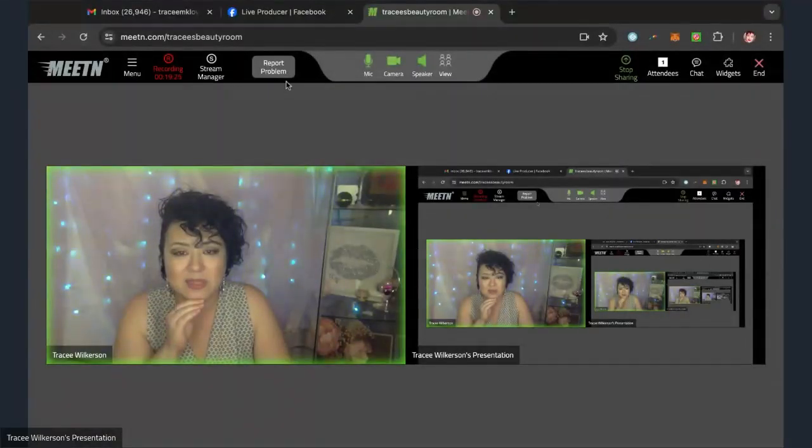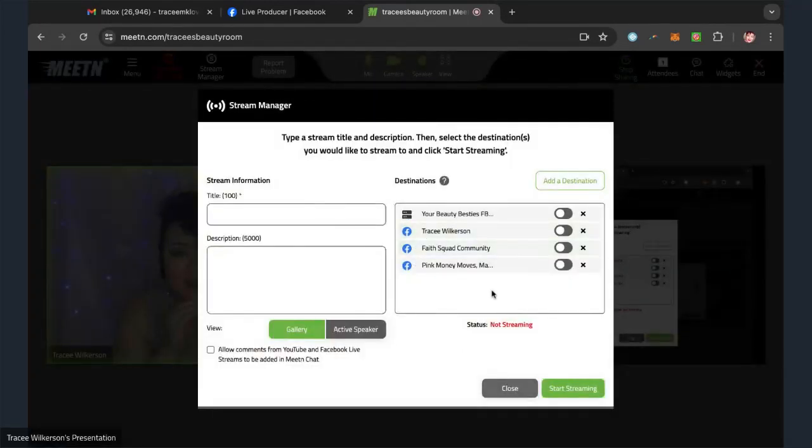The window? Can I do the window? Let me see what it looks like as I do the window. See, now it's got all kinds of stuff going on. Hold on. Does that show? It does show. Okay, so I think you can see that. And I need to add a destination.